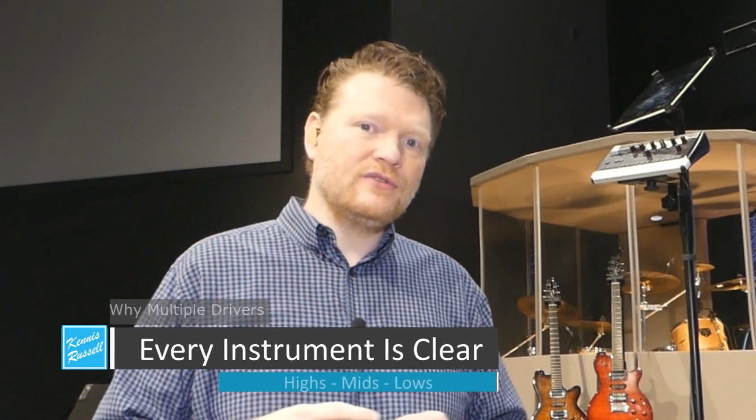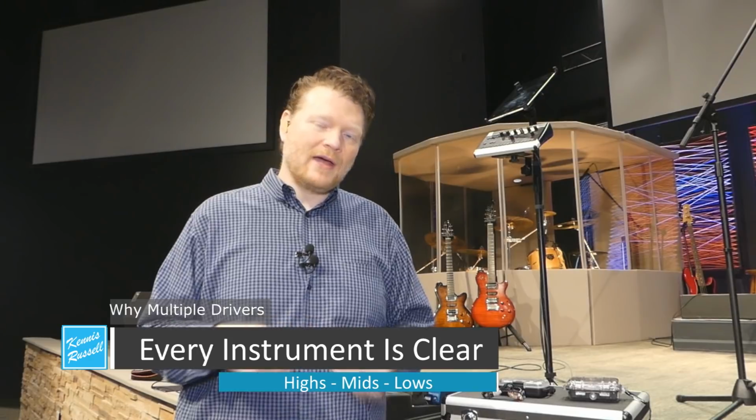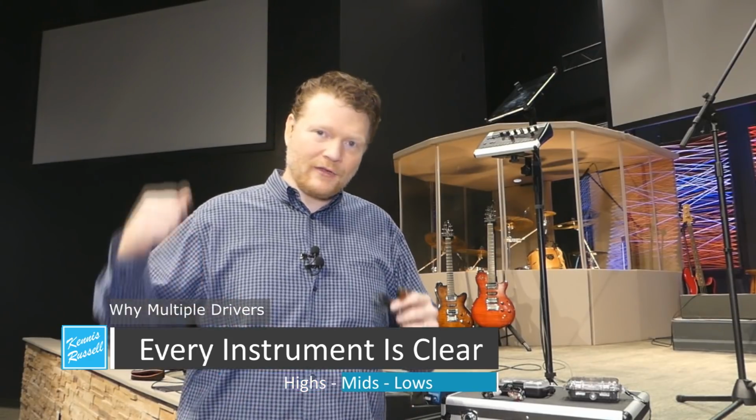And let me say, when I first put these in, when I first used them, I looked back and I could hear the drummer play better than I'd ever heard him before. I could hear the kick drum, I could hear the snare. It was really interesting. And I equate it to kind of like this. If you've ever done any mixing for recording, you've got the studio monitors, the near field reference monitors. That's how these are. You're hearing very clearly the signals that are being put and that you're feeding it.